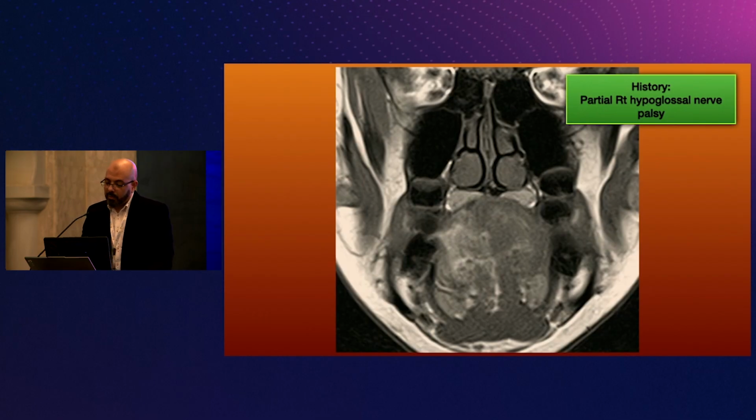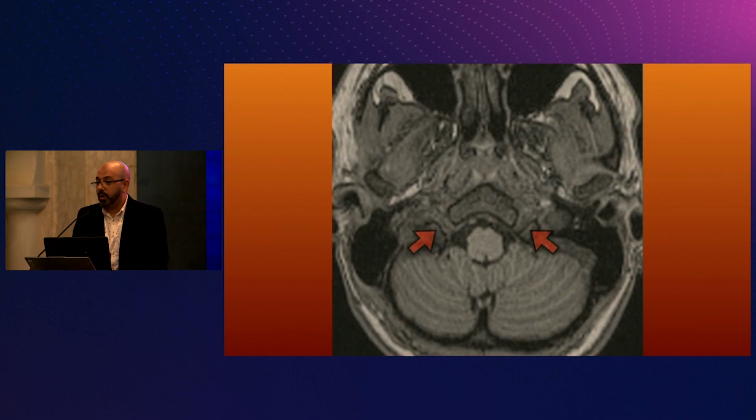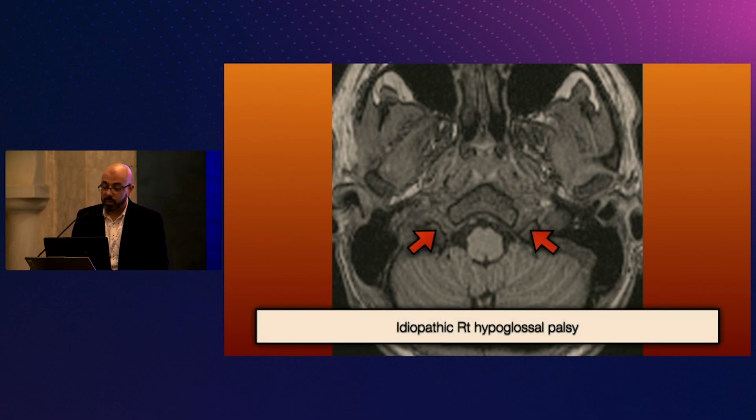Patient with partial right hypoglossal nerve palsy, and here again the same thing on the T1 WI sequence, fatty atrophy in the tongue, but actually we didn't find anything wrong with the nerve, so this is what sometimes we can see in idiopathic hypoglossal nerve palsy, but this is a very dangerous diagnosis to make. You need to do everything you can. CT and MRI before you call it idiopathic. There may be a small lesion causing the palsy, and this will make a huge difference in the patient's management.